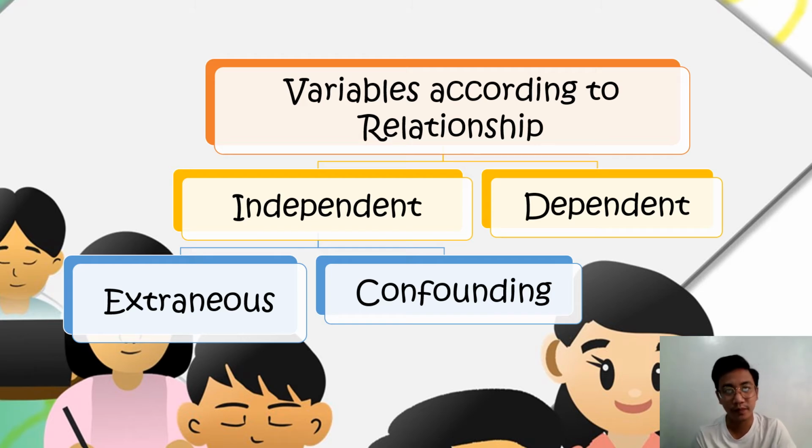Halimbawa, ngayong pandemic ay nagtanim ka ng okra. Sa pagtatanim ay maraming pwedeng makaapekto. It could be sunlight, water, or shelter. Though sunlight, water, or shelter, or fertilizer is the independent variable. At kung gaano lumaki ang okra mo, gaano kalaba ang okra, gaano kalusog ang okra, gaano ka-green ang dahon ng okra, yun ang dependent variable.